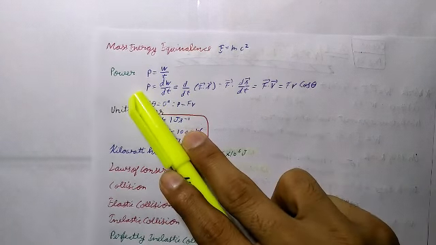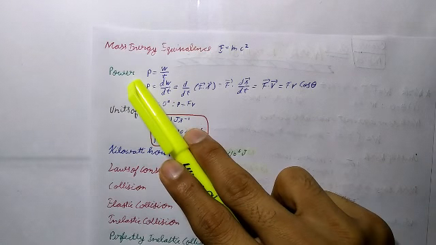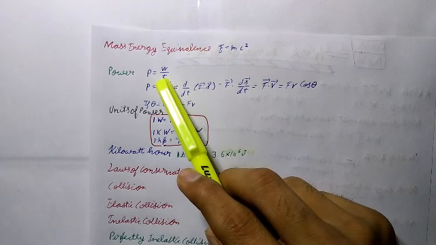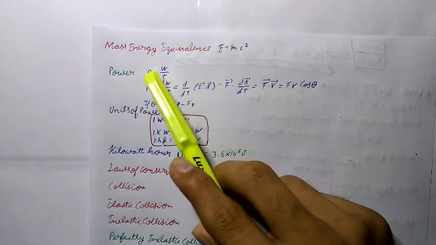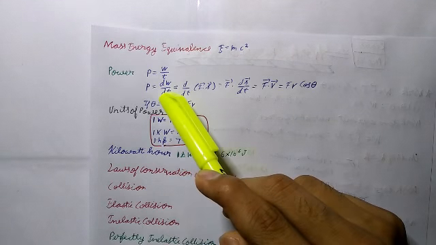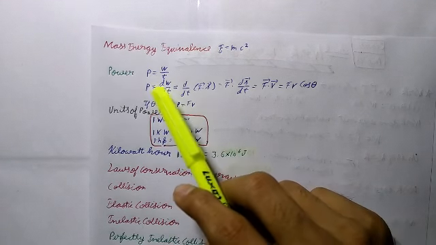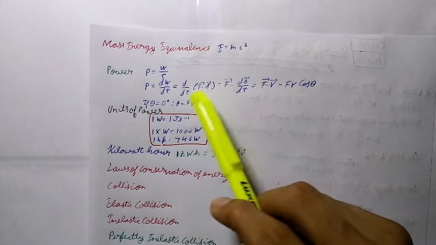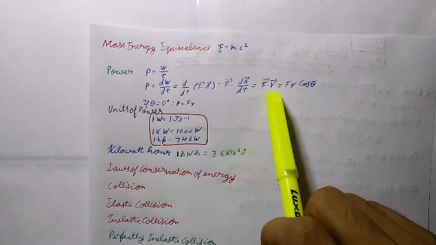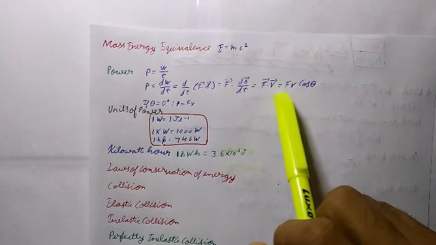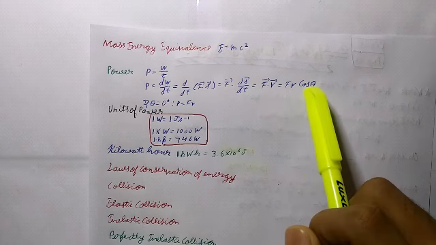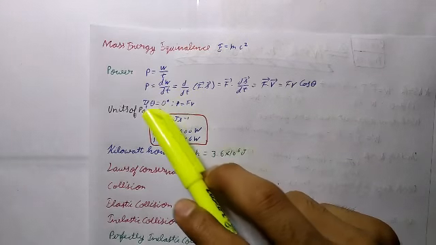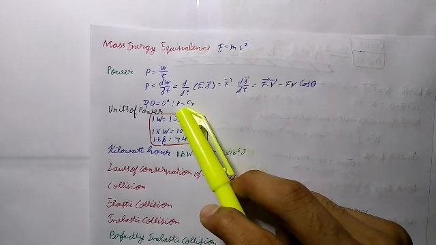Now, second, power. It is the rate of doing work. It is a scalar quantity. Power equals work upon time, and this is the formula. Power equals W upon t. Instantaneous power is given by P equals dW upon dt, and replacing W with F dot S, we get this expression, and further we solve this as F dot v. Removing the dot product, we use cos theta, so power equals Fv cos theta. Now, if theta equals 0, then P equals Fv.